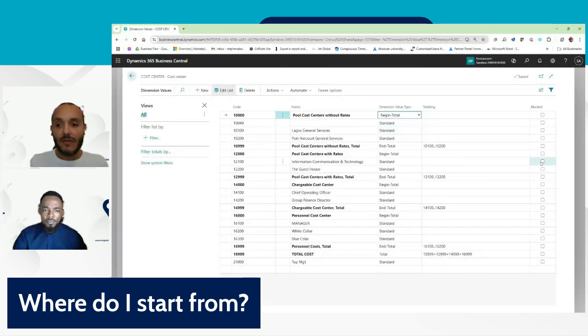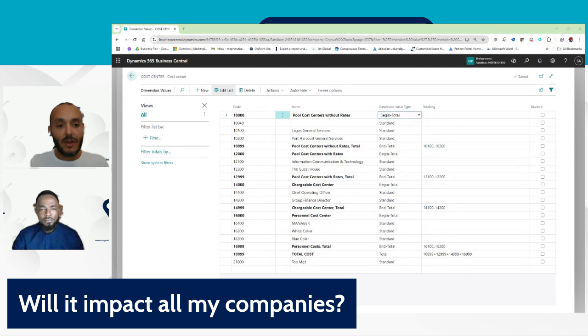And you have mentioned a very important question, which is whether it actually influences all our companies, especially when we have a multi-company setup, like most of our clients. And the answer is no. These setups are to be defined at each company. So we can have a company which is more focused on the product, another company which is more focused on the departments. We can have companies which have multiple combinations of these.